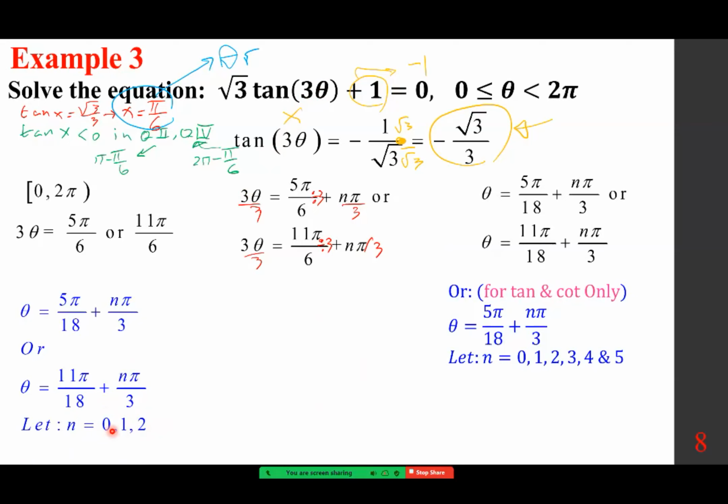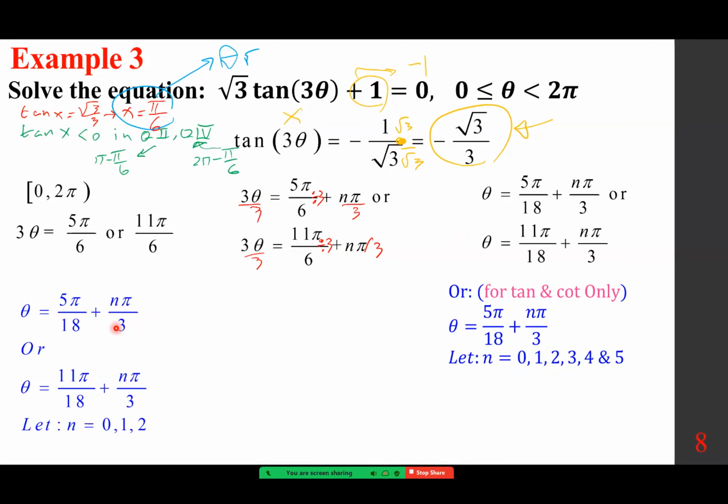Okay. So the methodology is you go 0, 1. This number must be 1 less than that in general. Okay. But since it's a tangent and n pi is good enough, you can go all the way to 5. And again, if you use 6, by the way, on this one, brings you back to the same value as 0 plus a complete revolution. Okay, so let's plug in. Either way is fine. We can use this one and do 0 to 5, or we can do on this one 0, 1, 2, and then this one 0, 1. Either way makes no difference.